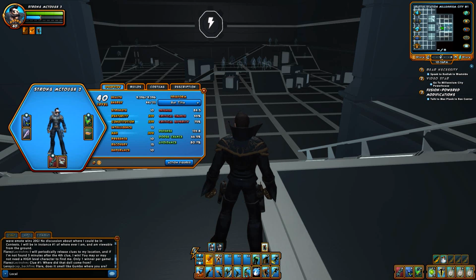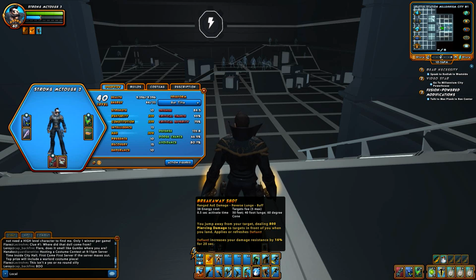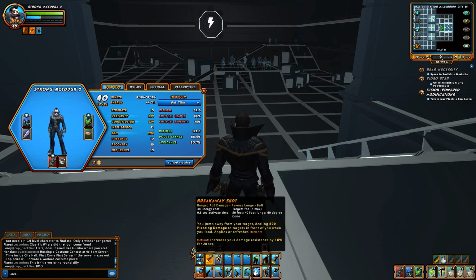And then you have this Breakaway Shot. It's a reverse lunge. Basically you do a big backflip and shoot some guys in front of you. It gives you a stack of Defiant, which isn't really why I got it. I just got it for mobility, because when you fight stuff, pretty much everybody's going to be in the back and there's going to be a few guys coming towards you, so I turn around and backflip into the big mob of guys, which sounds like a bad idea, but it really isn't, because I want to get as close as I can for Lead Tempest, which is only like a 50-foot sphere. So I use it for that, and also I think it looks kind of cool.